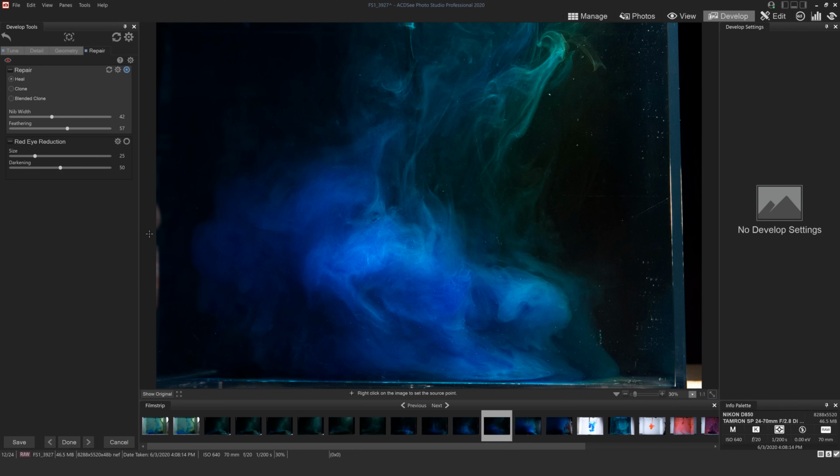I'm getting a little issue here on the far left, so I can go down to Clone, right-click, and this will actually clone the exact pixels to the right. So that cleans that up just a little bit easier. It would take a while to get rid of all of these little dust specks here, but you can see I can just come in here, right-click, and then left-click. I can clean these up pretty quickly. So this is where it really pays off to clean your tank and get rid of all of these bubbles well in advance.